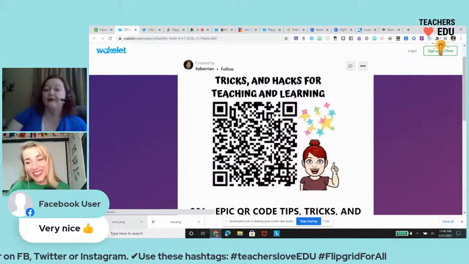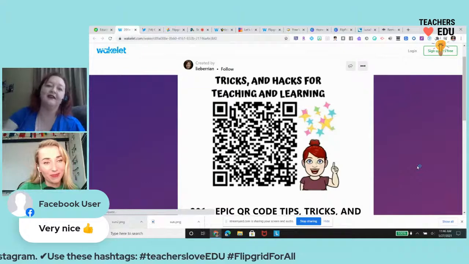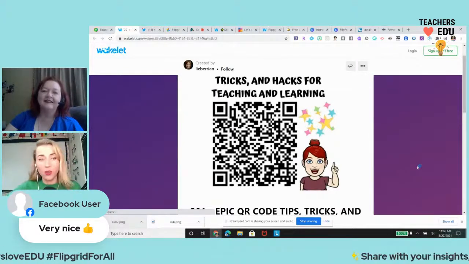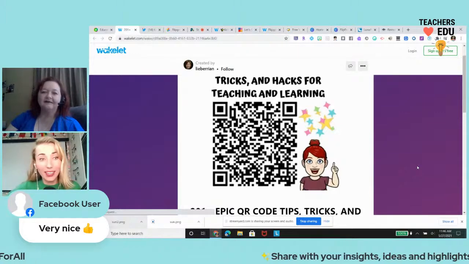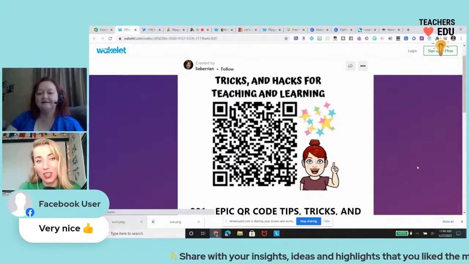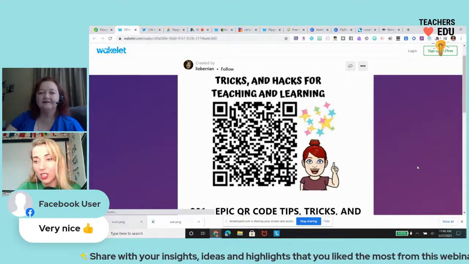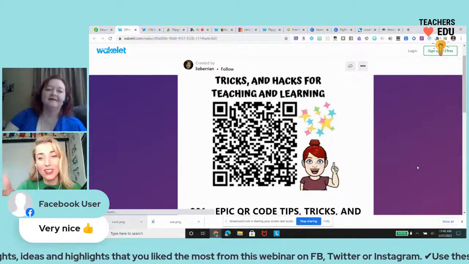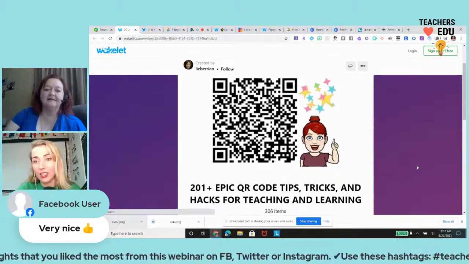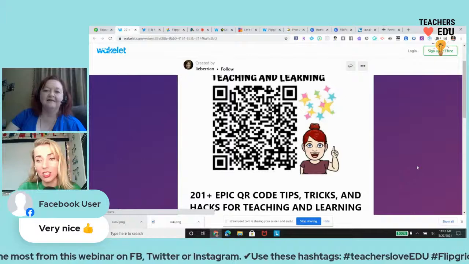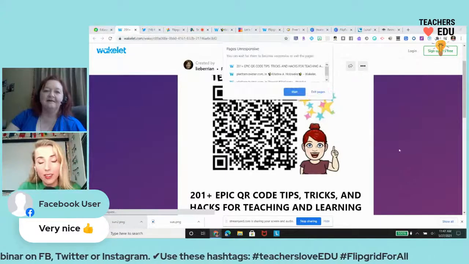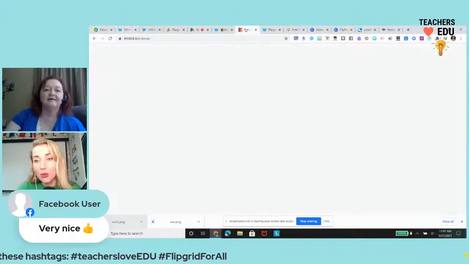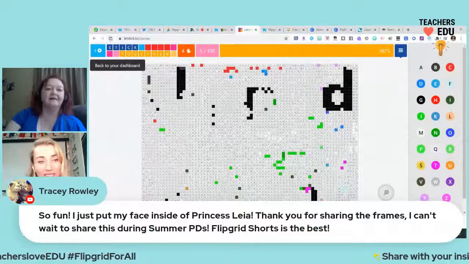But if you take this QR code right now, it will bring you to this collection of QR code ideas. Perfect. Yeah, you can use your apps, your cell phones, because in cameras it's already in. So you can just scan it and you can get into this collection. I have already shared the collection in the chat a little bit earlier than we usually do. So here you can just find the link, and welcome to the collection where Kristina has added epic resources to her collection. And I just want to read out the comment from Tracy.